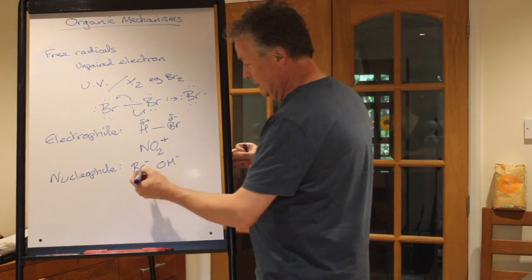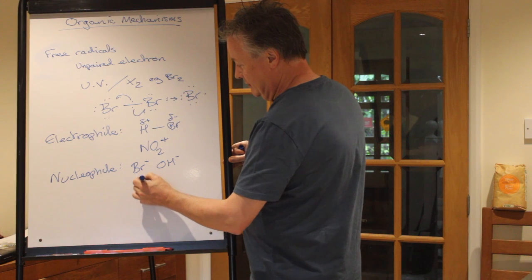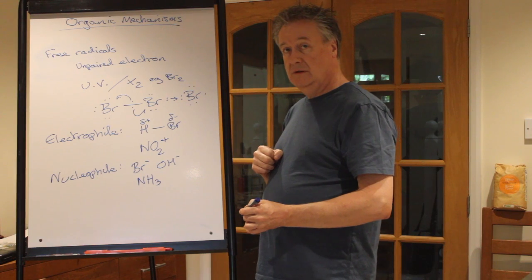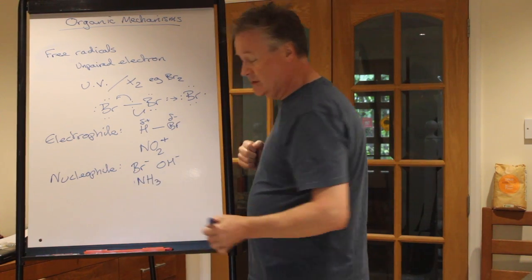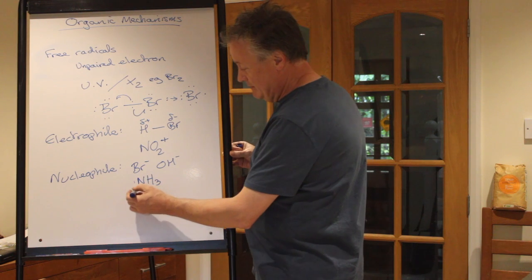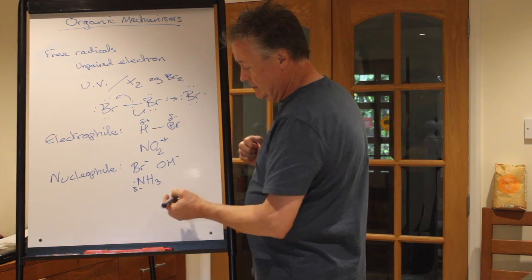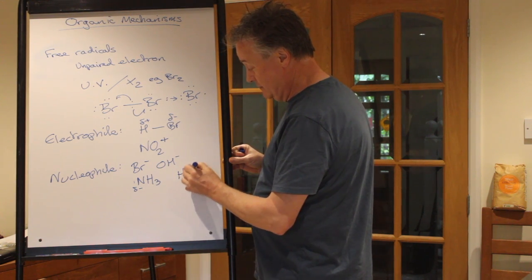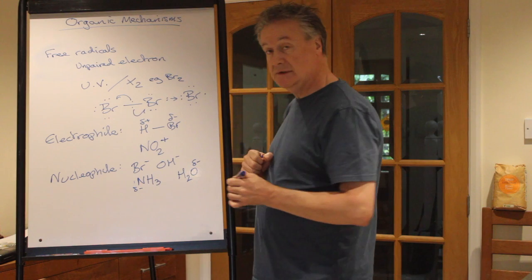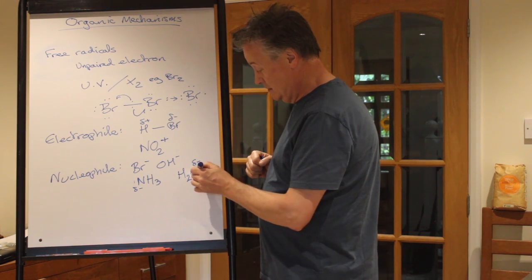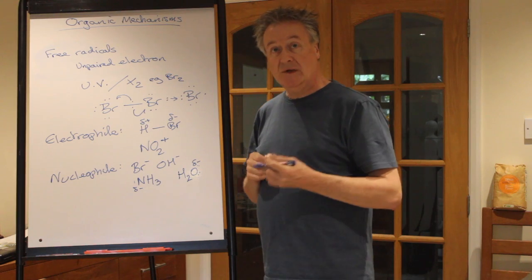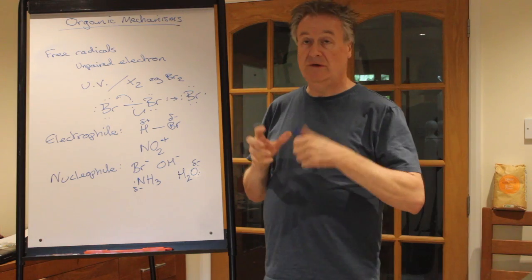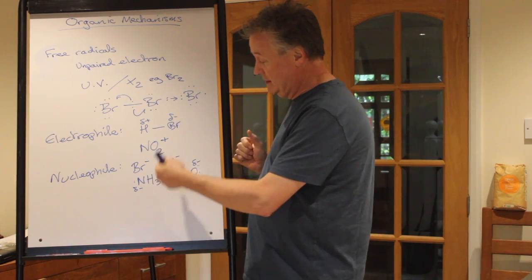You will also have things that are not carrying a full negative charge, but ammonia has an electronegative atom and a lone pair. That makes that delta negative, and therefore that is going to be the nucleophile. Water will also fit that criteria because the oxygen is delta negative in water, with two lone pairs as well. So you will get water behaving as a nucleophile. So you can get nucleophiles that are either carrying a partial negative or a full negative.